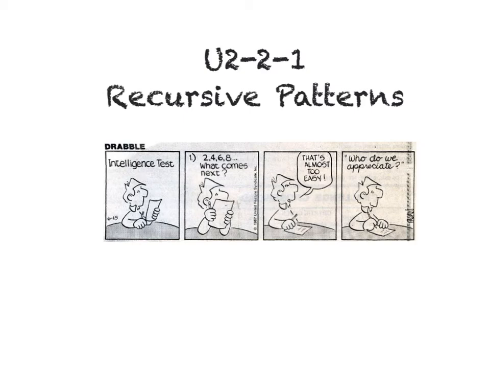Hi guys, in this video we're going to take a look at recursive patterns, and recursive just means repetitive. So if you look at this cartoon down here, this is a recursive pattern, 2, 4, 6, 8. We're going to write rules for recursive patterns in the form of a recursive equation. So let's take a look at some vocabulary before we get started on writing rules.